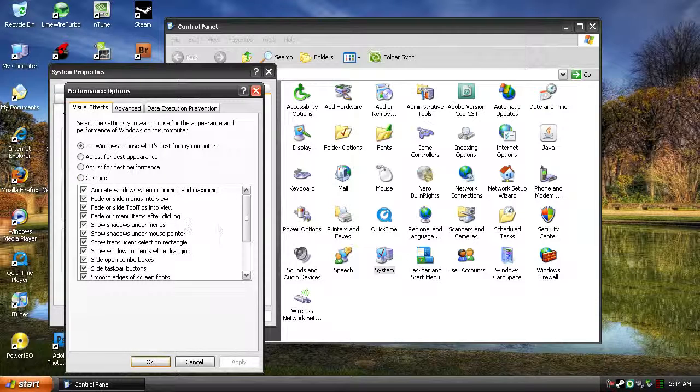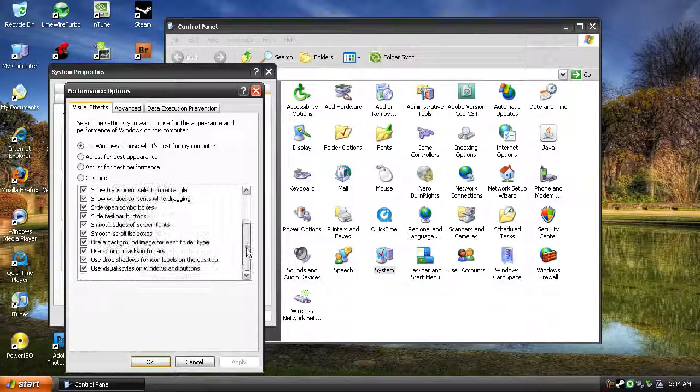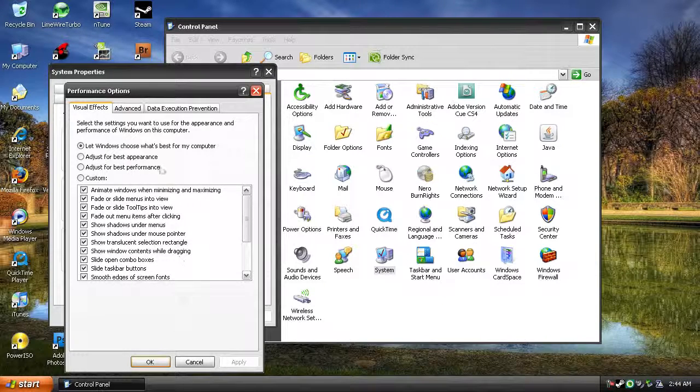To optimize, you should only have the following ticked: showing shadows under menus, showing shadows under the mouse pointer, showing translucent rectangle, it's down here, use the drop shadows, and use visual styles, but I'm going to keep them all clicked in. I have a pretty quick system.